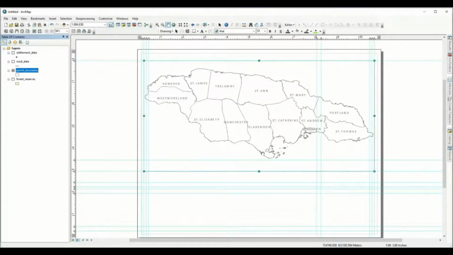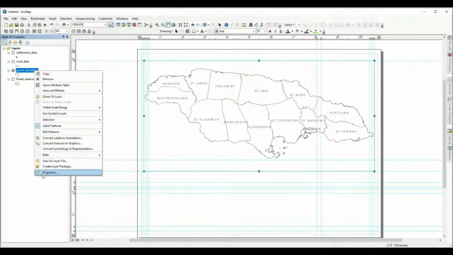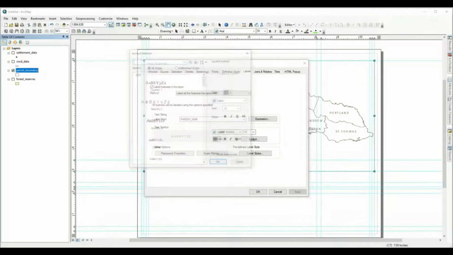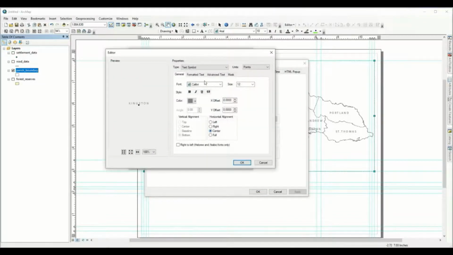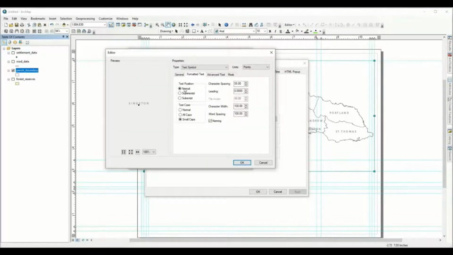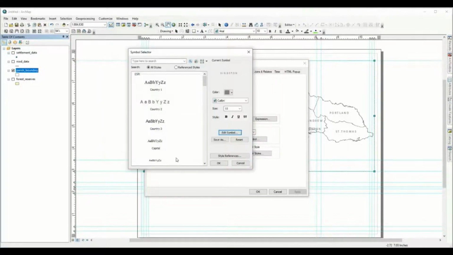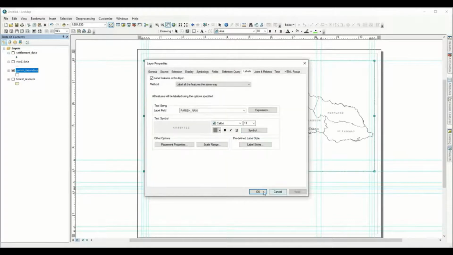Right, so we've symbolized the layer and added the labels, and realized that Manchester is just too big for the parish. It's stretching over into Clarendon, and so we want to format that a little bit. So what I've done is just made the text a little smaller so that Manchester will fit into the parish boundary.